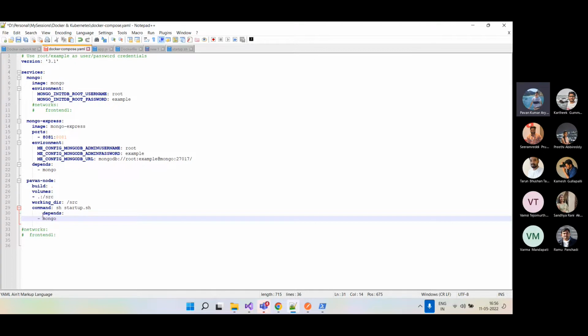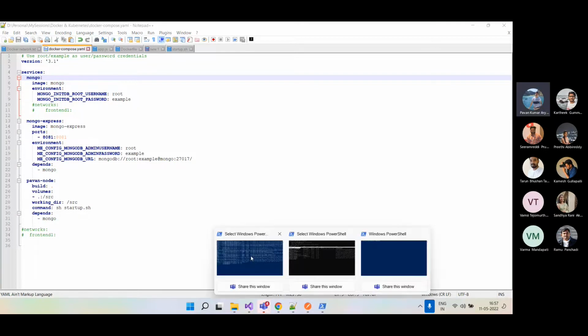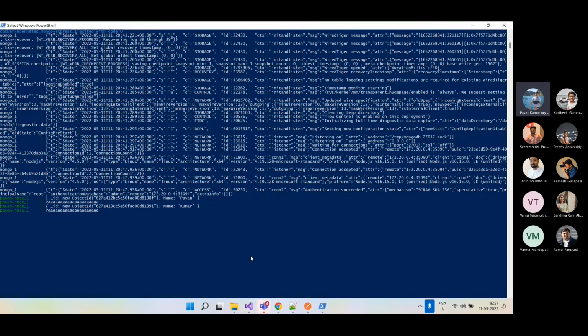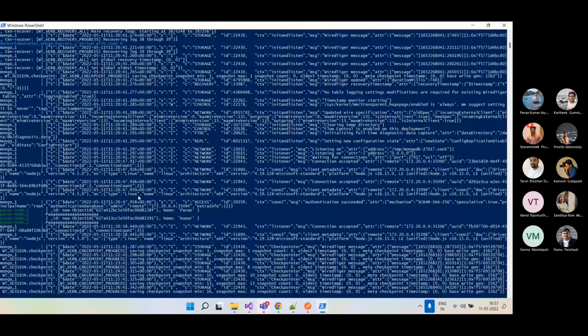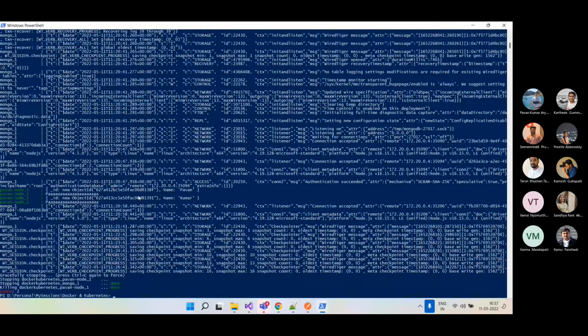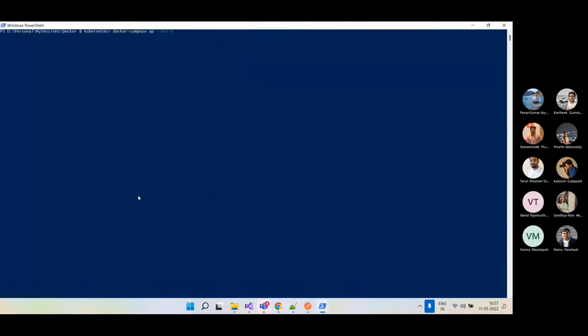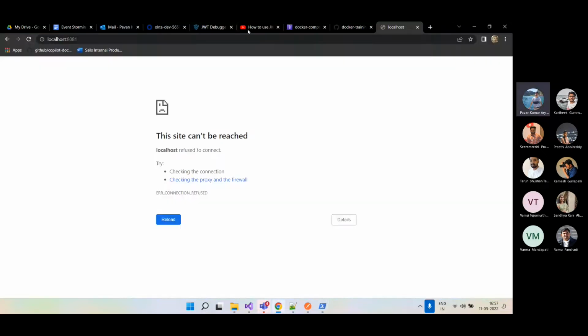Even I need to provide depends on. This is to ensure that these servers come into the picture only once the dependency is resolved, once this particular container is up and running. Now the same command, what I'll try to do is the different syntax.